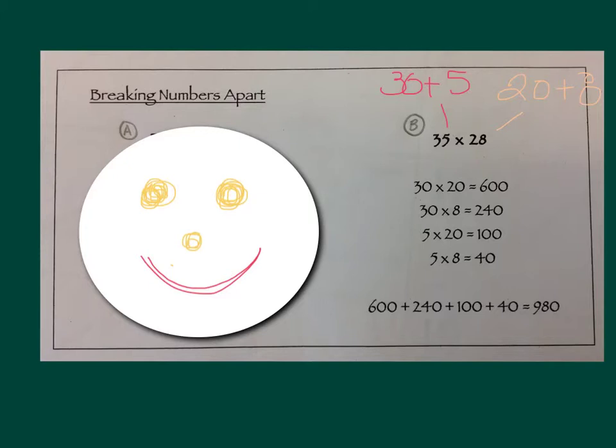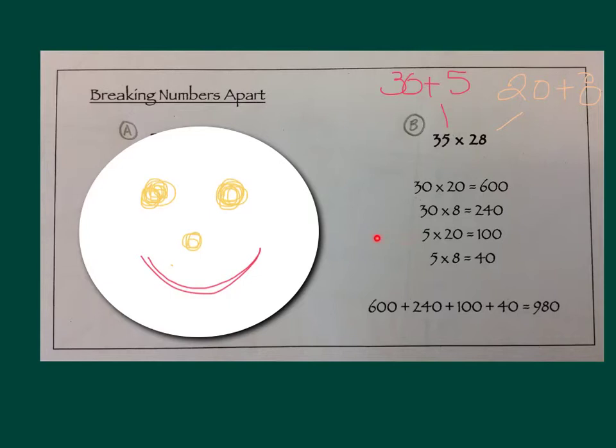The very first piece that this person did was to use 30 times 20. The 30 comes from the 30 here, and the 20 comes from the 20 here. They are both the value of the digit in the tens place for this equation. The next step was to take again that 30, and this time it needs to be multiplied times 8. Together, these two steps are the same as 30 times 28.